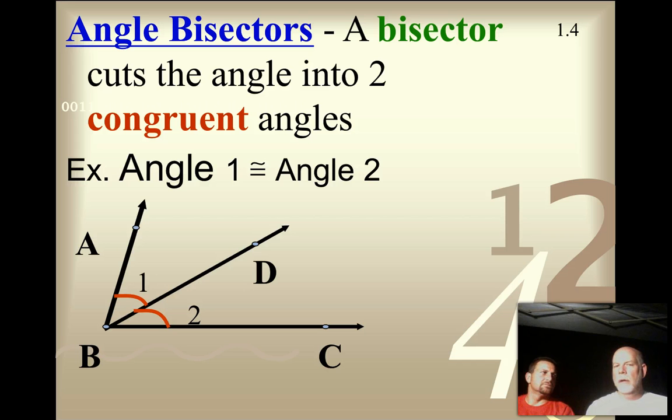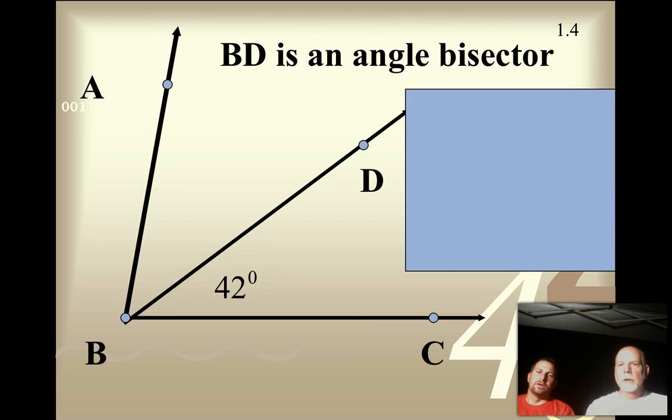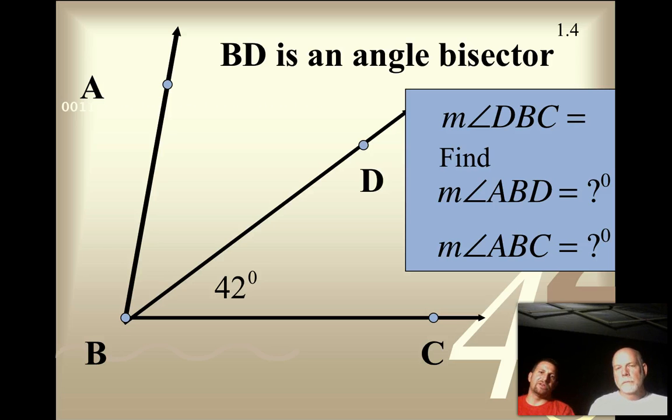Okay, so an angle bisector, you need to understand that concept. It's a ray or a line that bisects an angle. So part equals part. So now we're getting to the ones we're talking about. Here we have some part equals part. And it says BD is the angle bisector.